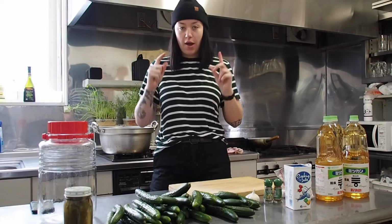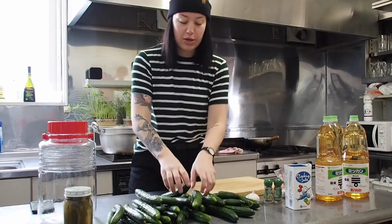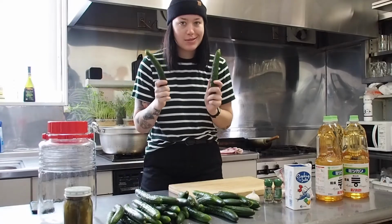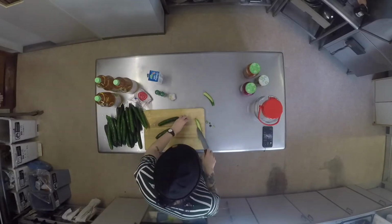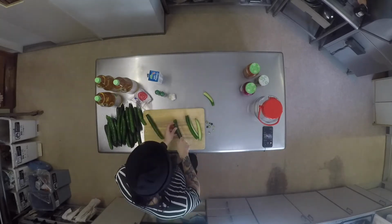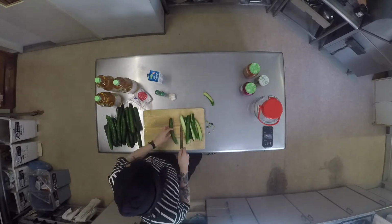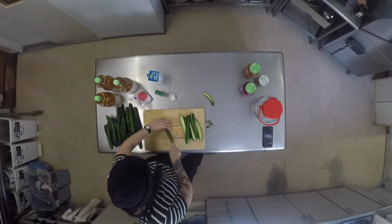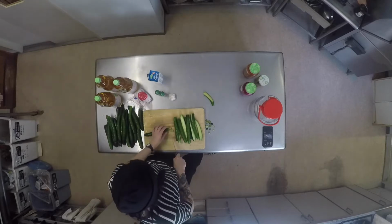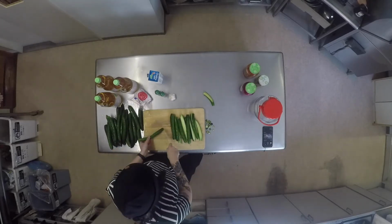We're going to see. So first I'm just going to start off by washing my cucumbers. I bought 30 yesterday, so let's get washing. Now what I'm going to do is slice the ends off each pickle, and then I'll probably slice them down the middle as well. I want to keep these ones nice and long. My other ones I've been cutting a lot shorter because I've been using smaller jars. Now that I have this really big jar, it's time for some big pickles.